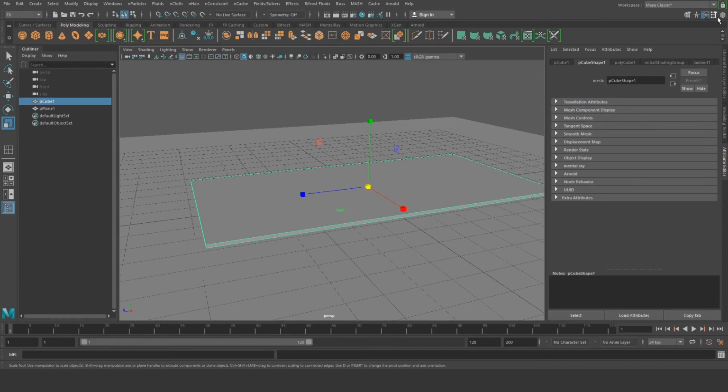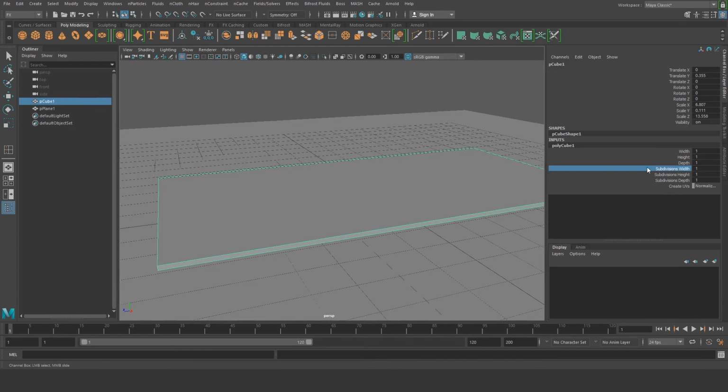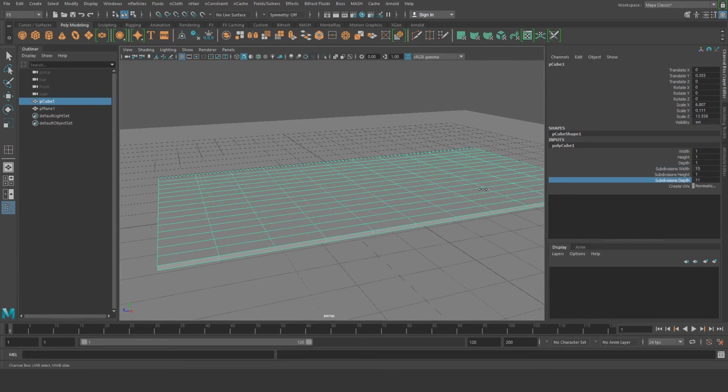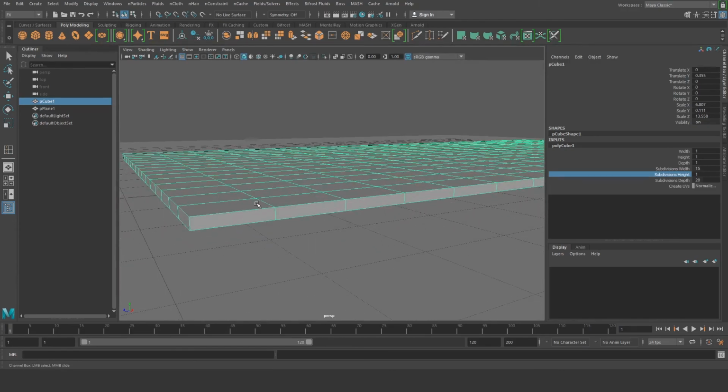I think I've said it before that you just need to experiment in Maya. So you don't have to copy exactly how I'm doing it, but I think you'll get the idea. In the attribute editor, the input of the cube, you see these subdivisions. For the width, maybe 15. On the depth, I think I'm happy with 20. You can change this afterwards if it doesn't look good, so it doesn't really matter. And then the height, maybe just 5.